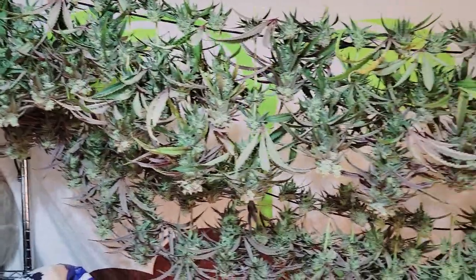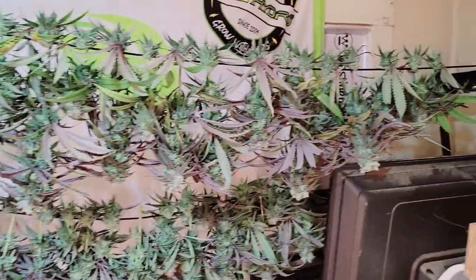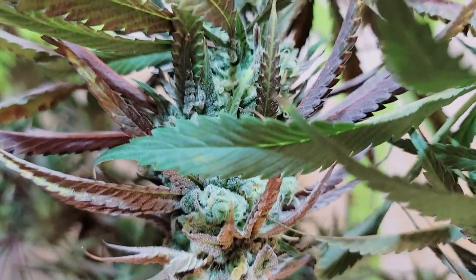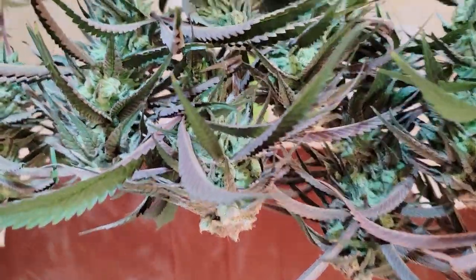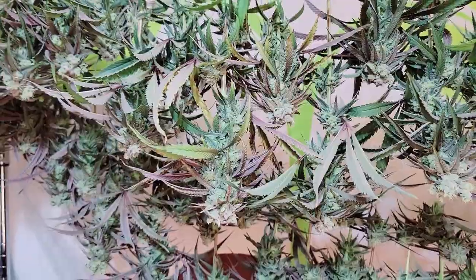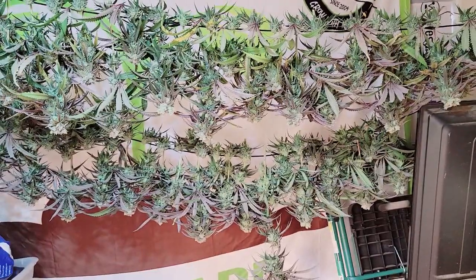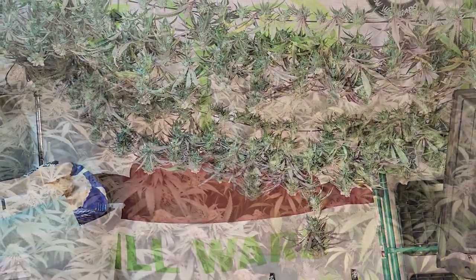Here we are. I thought I would get them in one line, but I had to get two lines up here. These buds, guys, these are not little larfy popcorn buds. These are really solid buds, and pretty thick too. So definitely happy with that. I have no idea what the weight of that would be wet, but there is quite a bit of weight there for sure.